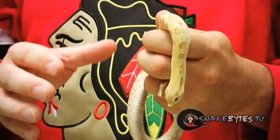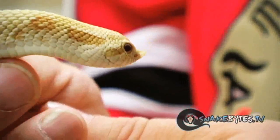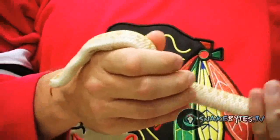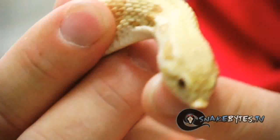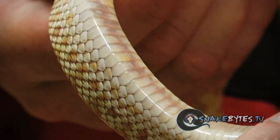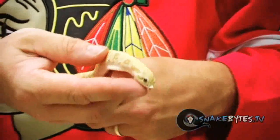Sticking with hognose, these caramel albinos were actually a pretty interesting one because when we first got them, we weren't sure if they were a form of hypomelanistic, and there's actually another phase that's called toffee belly. Although these guys all have really similar things, this particular animal we knew wasn't a hypo because it had red pupils, and we were pretty certain that it wasn't a toffee belly because the belly pattern is just completely different and really faded out. As we've been working with it, we've proved that it's not a hypo, and we're pretty certain that the toffee bellies are something completely different.